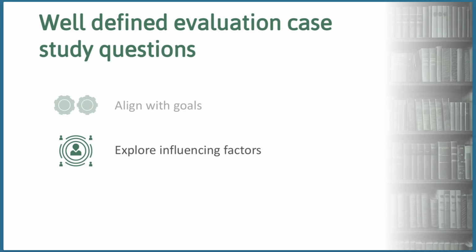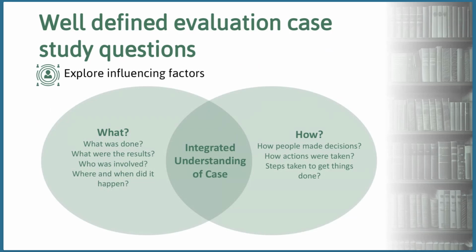Well-defined evaluation case study questions also dig into influencing factors. Case studies are great for exploring what's shaping outcomes, like what factors are helping students succeed or how partnerships are supporting hands-on learning. It helps to break this into two parts. The what, like what was done, what were the results, who was involved, where and when did it happen, and the how, such as how were decisions made, how were actions taken, and what steps were taken to get things done. These questions work together to build an integrated understanding of the case.